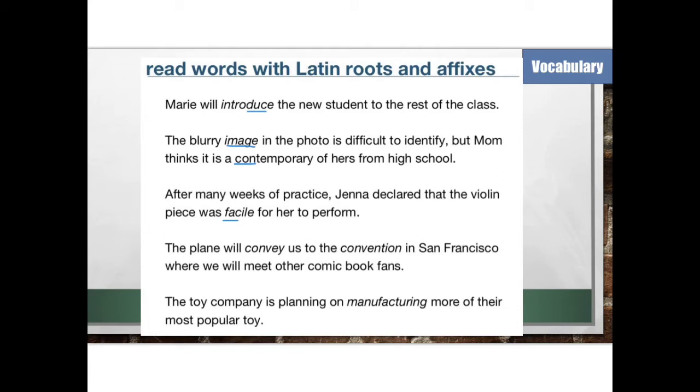The plane will convey us to the convention in San Francisco, where we will meet other comic book fans. In this case, the plane will convey, so it will transport or go with us. And then we have convention, which is a place where people meet with each other, usually around a certain topic. In this case, comic books. That sounds great. I should go. Finally, the toy company is planning on manufacturing more of their most popular toy. In this instance, well, fact, which means to make, they are going to be making the most popular toy.